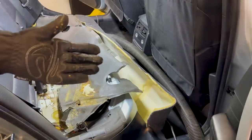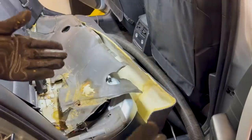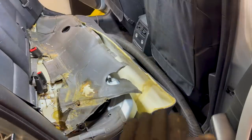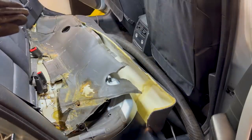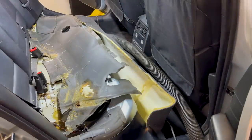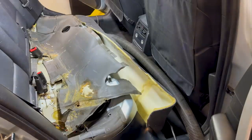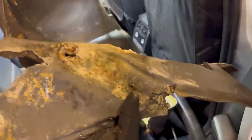See, this is the reason why they had those desiccant bags everywhere, because there was water getting into the interior. They couldn't understand where that musty smell was coming from, so they put this moisture eliminator into it, which caught a bunch of water, because they didn't figure out where it was coming from. So this is being thrown away. That's why I cut it out of the vehicle. This has literally no business being in a vehicle whatsoever. So this will be thrown away.